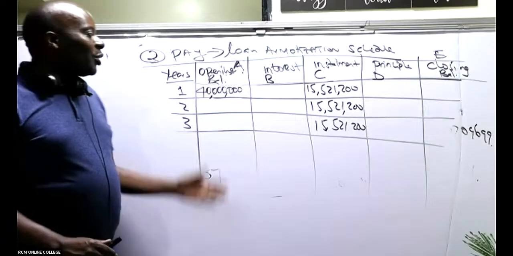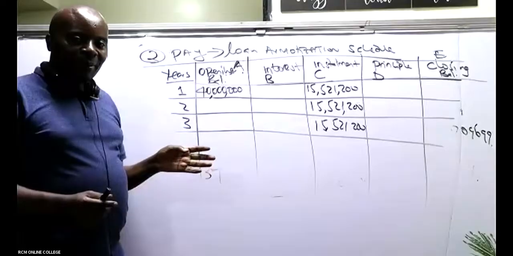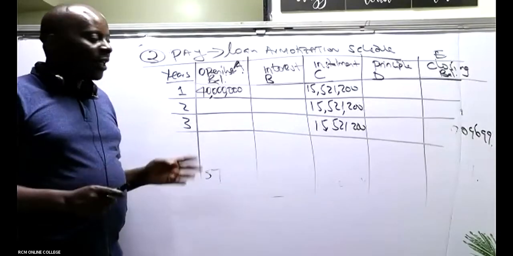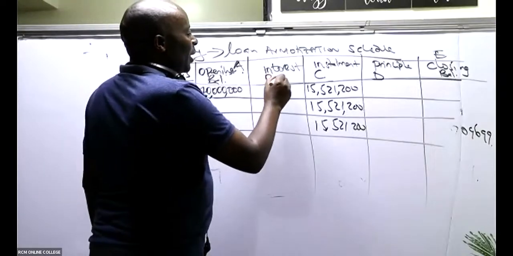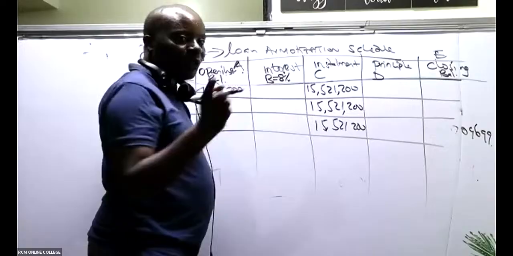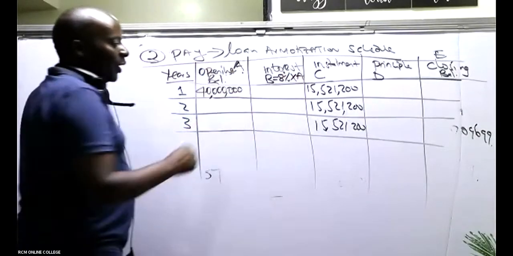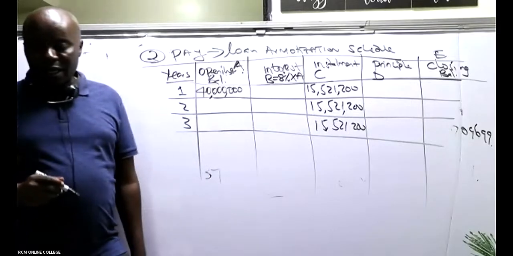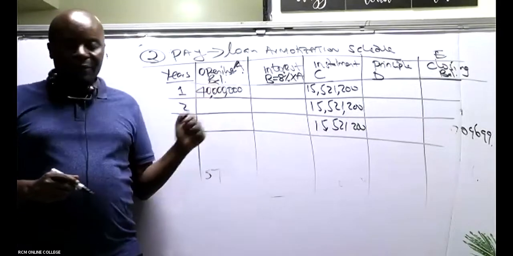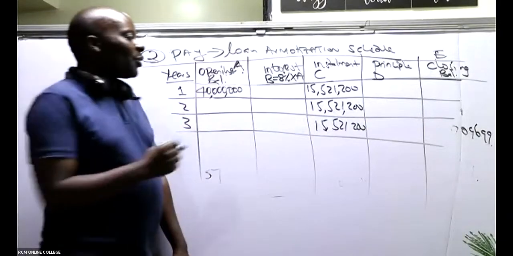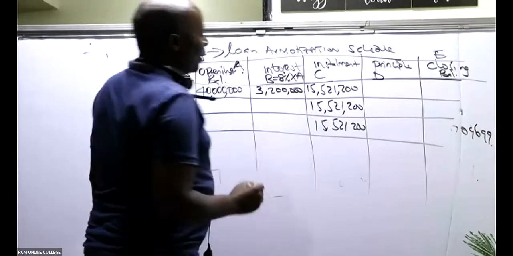So then I want to get the interest. This guy gave me 40 million at the beginning of the year. So I stayed with this money, so I need to give him interest. So interest will be 8%, because 8% is the rate of interest implied. So 8% of the opening balance, 8% of A. So this will be 8% of this 40 million. So 3.2 million. So I write here 3.2 million.